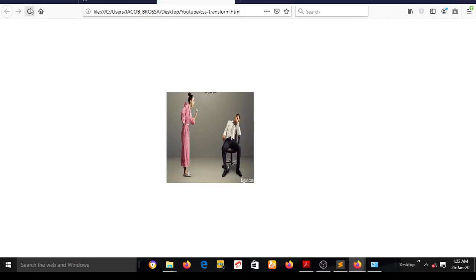Now next up we'll go to moving the origin. Basically all I've done so far, you'll notice that the origin is the center, that's the default. So in moving the origin, we can actually change the default origin of our transform.